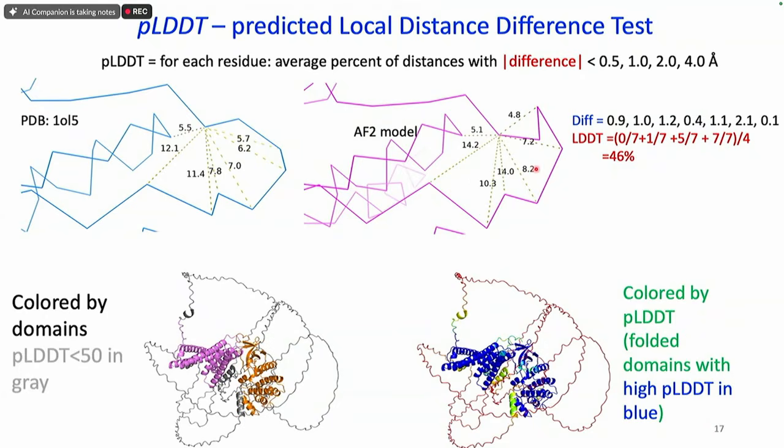The LDDT, if I was actually going to say what's the experimental LDDT, it's the number of residues that have distance differences better than 0.5 angstroms, 1.0 angstroms, 2.0, and 4.0. So I measure what percentage of them are better than 0.5, what percentage of them are better than 1.0, better than 2, better than 4, and it's the average of those 4 percentages. Seems like a strange number, but it works reasonably well.